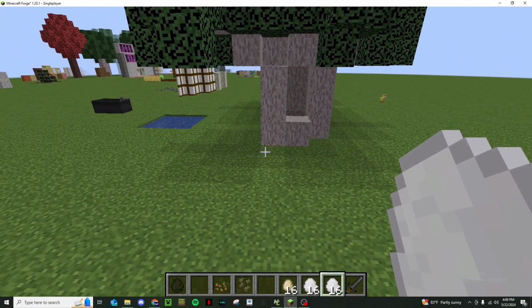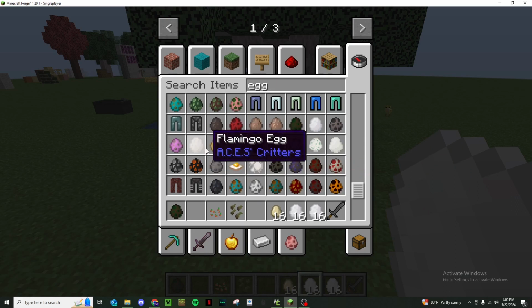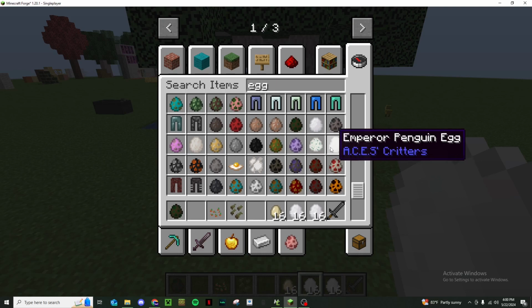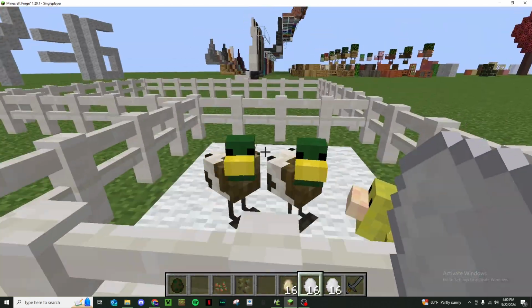Now, I'm not sold on really any of my egg item textures. The egg, I do like the flamingo egg. I don't really like the Galapagos or the emperor penguin eggs. Both of these need work, and honestly, even the fried egg needs some work. It's just too oversaturated, in my opinion. But anyways, I digress. Back to what I was talking about.